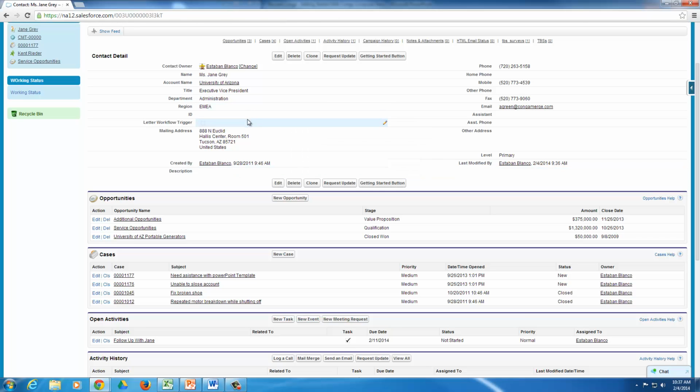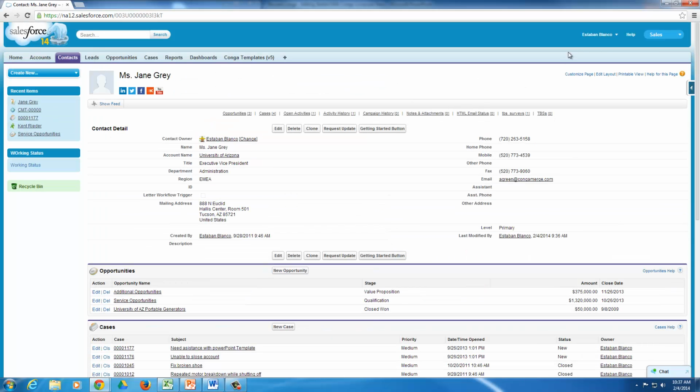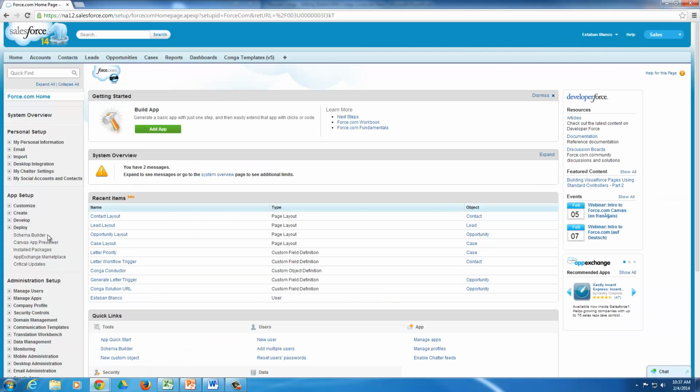Okay, so we now have your basic functioning solution. We've gone ahead and created our new button. We've set the output parameters. We've updated it to take information from a report as well as our master data set, and we're logging activities with Salesforce. The final thing that we might want to do is to simplify the solution for our end user even further. We're going to go back into Customize.